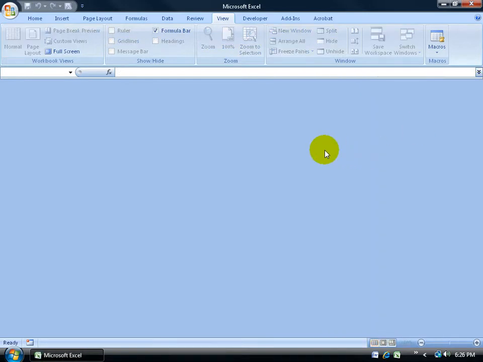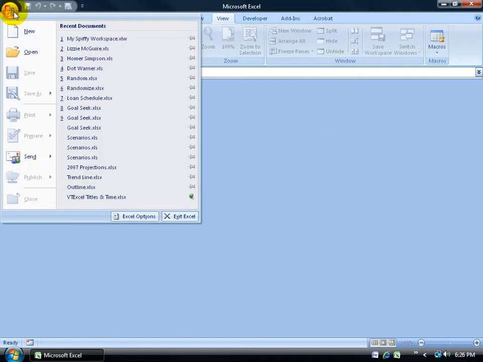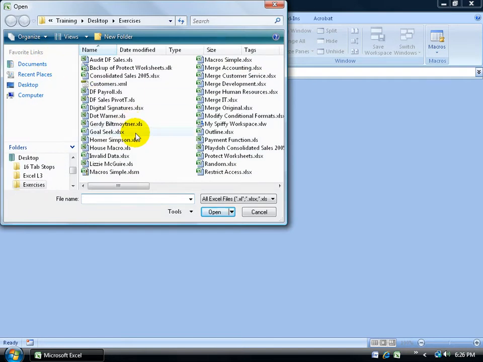And then to open up all three workbooks at the same time, remember I saved it as a workspace file. I just have to open up that file. Come over here, click on the Office logo button, go down. Of course, I could click on the shortcut here, but let me show you what it looks like, because when I click on Open, it's in my exercise folder, and it's right here, my spiffy workspace.xlw. And you can see the little icon right here. It's different from all the rest.